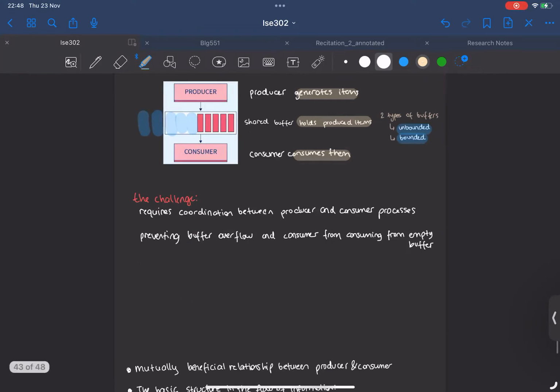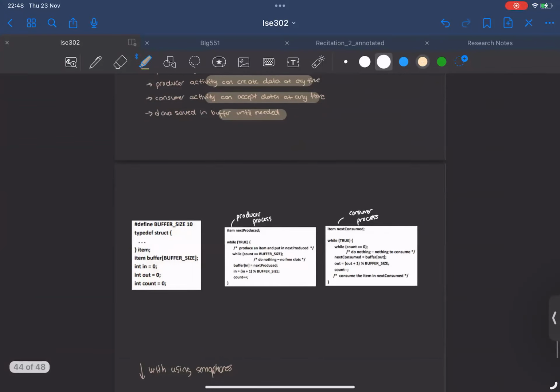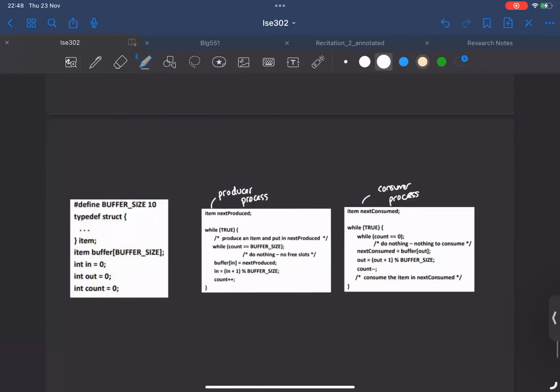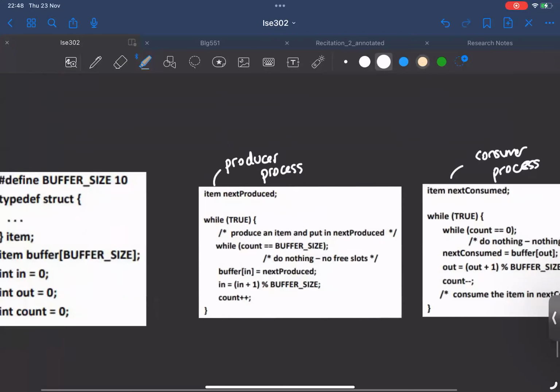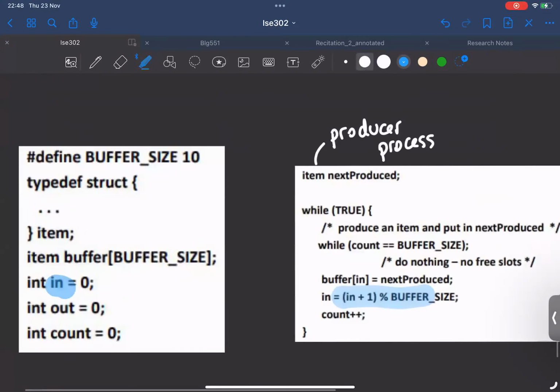And let's look at the solution regarding the bounded buffer producer-consumer problem. The bounded buffer is strategically implemented as a circular array, okay, like this. And we use two logical pointers, in and out. These are our two logical pointers. And these pointers are critical in coordinating data movement within the buffer. The following are the key components.